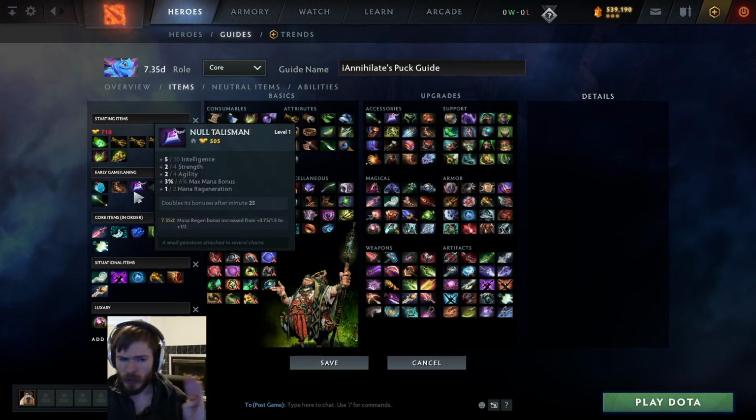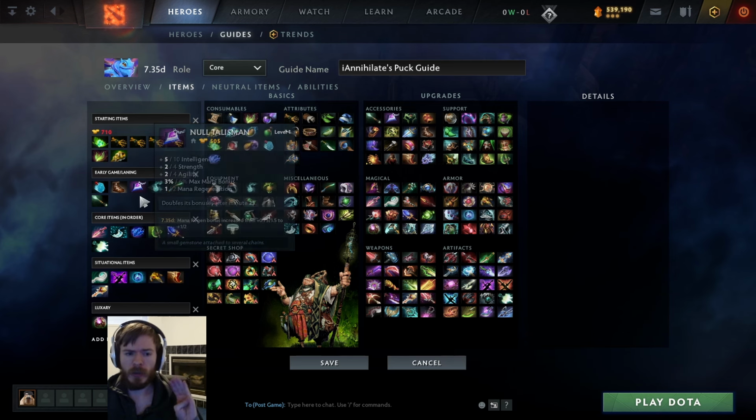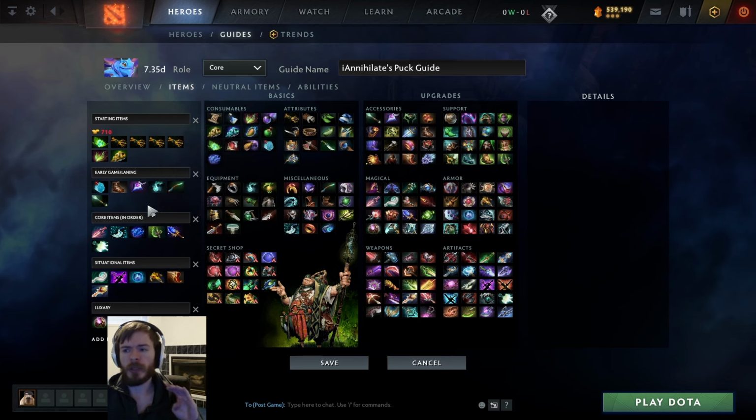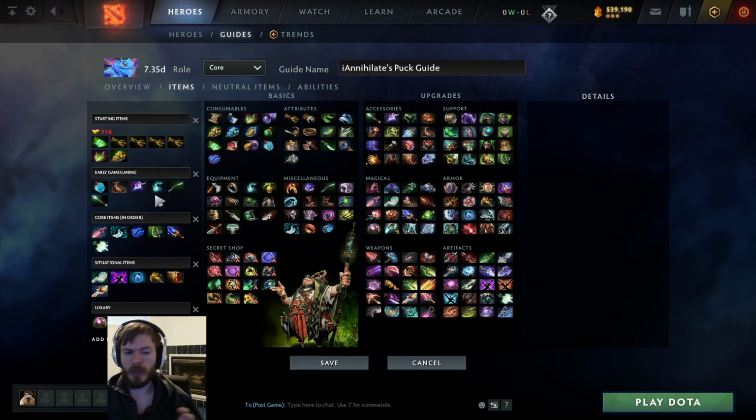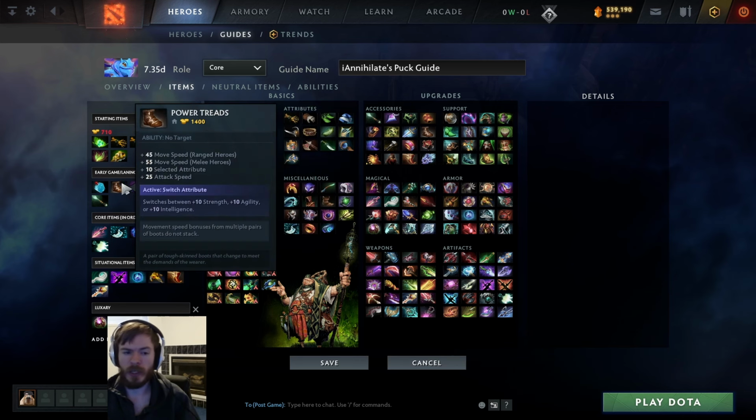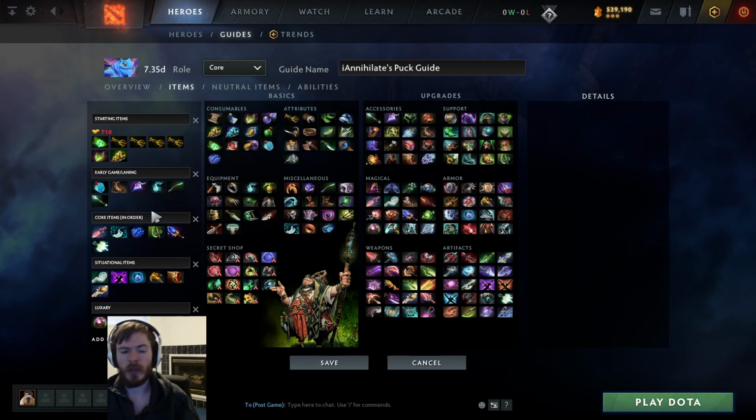Null Talisman can be okay in some matchups. It's a bit optional. I would say to skip this until you're really confident at Puck and you're getting a lot better at laning. I would say buy Null Talisman if you're winning your lane as a luxury thing. Other than that, just skip it. I tend to finish Wand and or Raindrops. Sometimes you can skip the Raindrops after Treads. Sometimes I get the Raindrops and the stick before Treads. It really depends on what you're against.